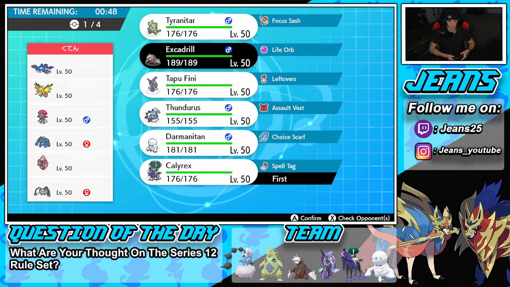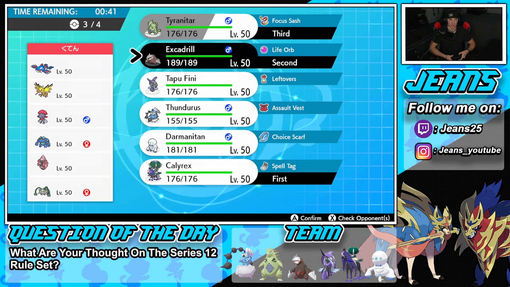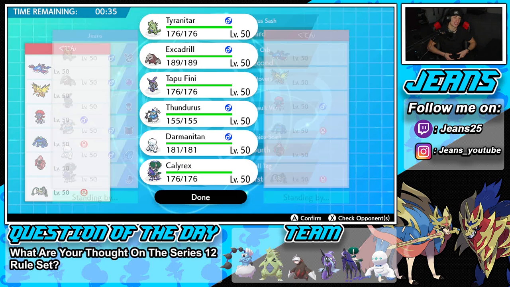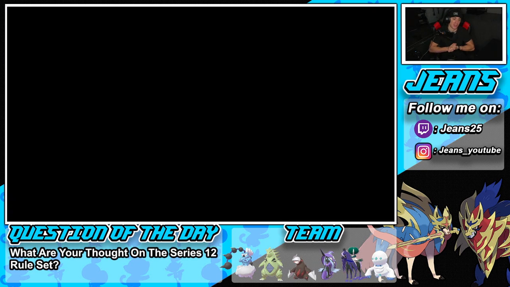I could go Excadrill because we are rocking Protect on him, so I could just Protect turn one if he goes into a Fake Out user, and then we can have T-Tar in the back in case we want to change up Weather and get after it that way. So I'm really liking this lead, loving it a lot, and then Darmanitan in the back end? Sounds good to me. Let's lock this one in. Let's look to go back-to-back here and grab ourselves another win in battle number two.